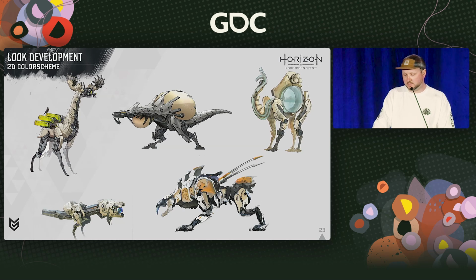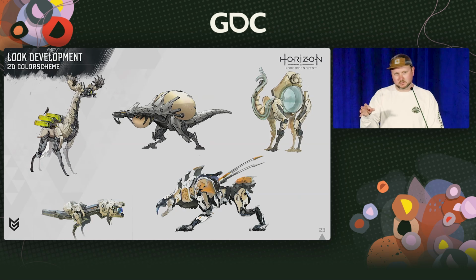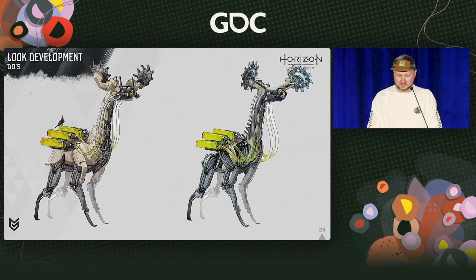But to support the designs of the machines, the interactive components had to stand out. Game design wanted us to have the interactive components, for instance, the plating, antennas, and weapons, in a lighter color, and the base body to consist more of dark materials to draw it a bit more to the background. So it would clearly read as separate components and shootable. We started to apply these rules to the machines.